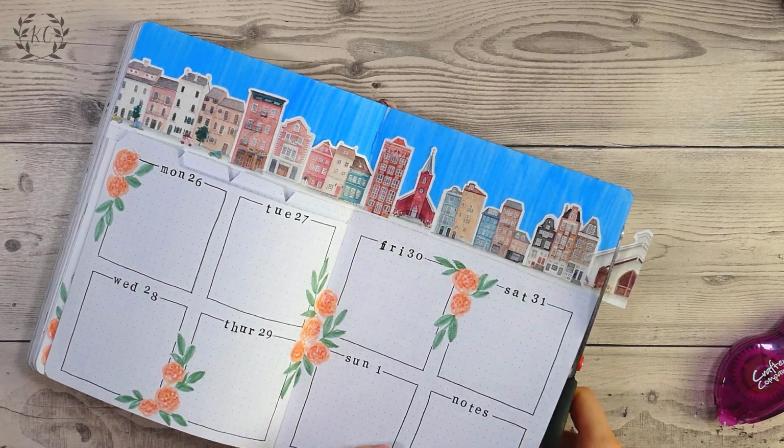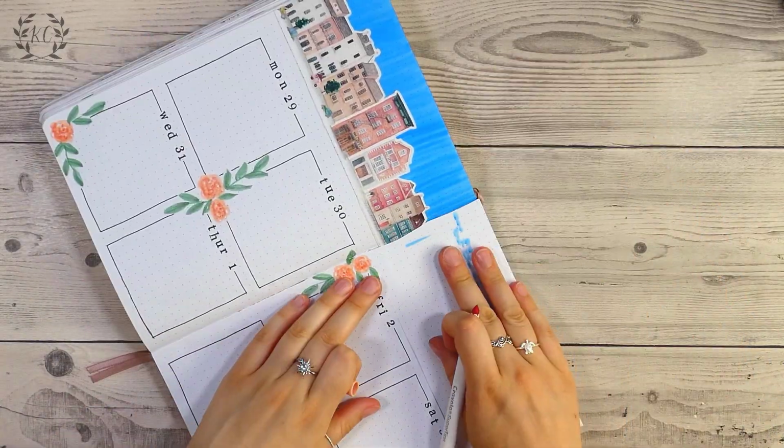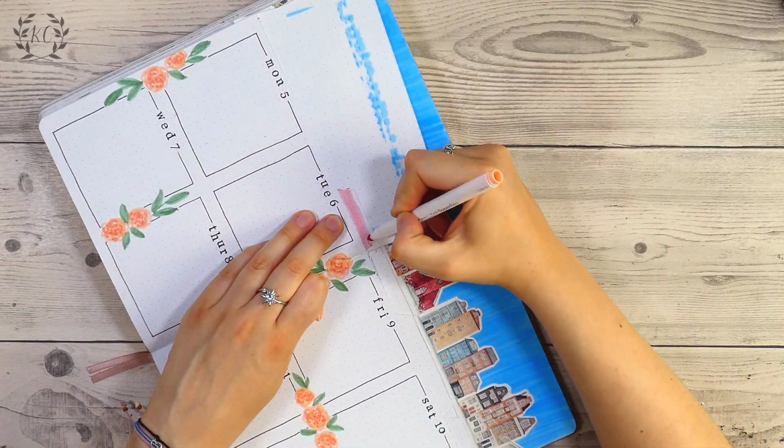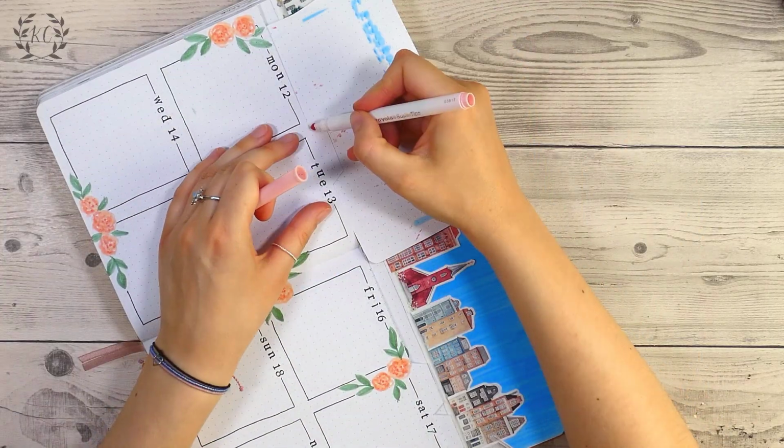I am really pleased with how this one turned out, and I had a lot of fun putting it all together. The layered houses look so bright and happy, and I think the addition of the floral design really finished off all the spreads nicely and just added that little bit of freshness to it.